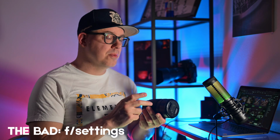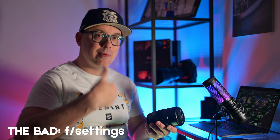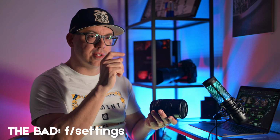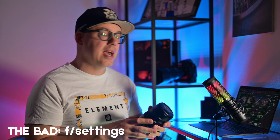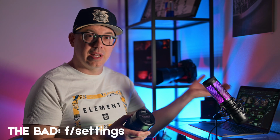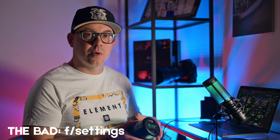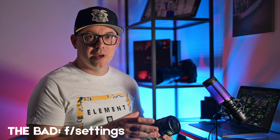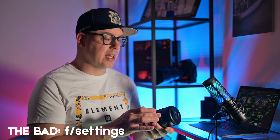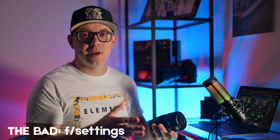And also, this lens doesn't communicate the aperture settings to the camera. You can't look through the viewfinder and check the aperture in the little image inside there, and it doesn't even give you the information in the data file from the camera. It's not in the metadata at all. So you need to be really careful and watch this ring while you're shooting and be aware of what f-stop you're on, so it's not sliding around and you're accidentally underexposed and shooting on a completely different f-stop. So just be aware.